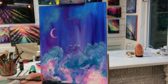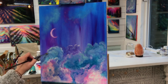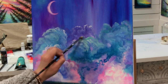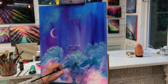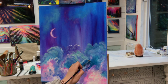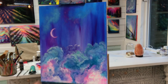So I want these clouds down on the bottom to be a lot softer, so I'm using more white. Later on, I'm going to come in with some neon orange. I'll mix that with white and make a very soft peach color. I'm pressing carefully but firmly to flatten out the bottom of my filbert brush so that I can get a nice edge on the peaks of these clouds. You want to have the paint on the very end of your brush when doing this.